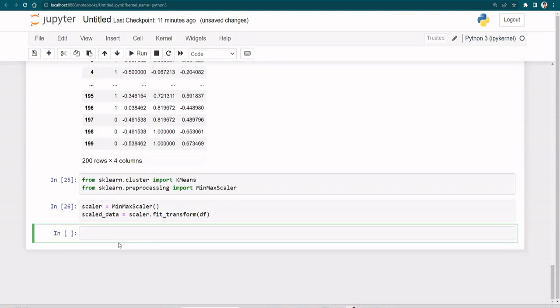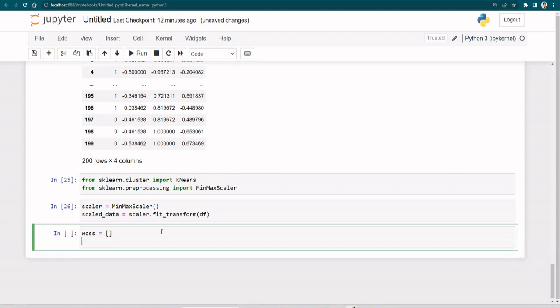So let's do this. Okay, now to perform k-means, we know that we have to first find out the number of k's by the elbow method. So before performing k-means clustering, we need to find the number of k's. That is the within-cluster sum of squares, WCSS, taking it as an empty list.